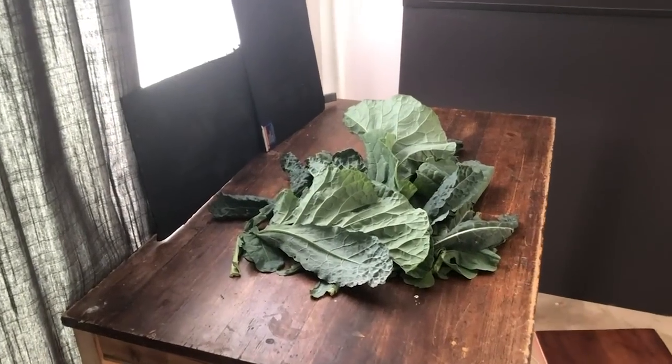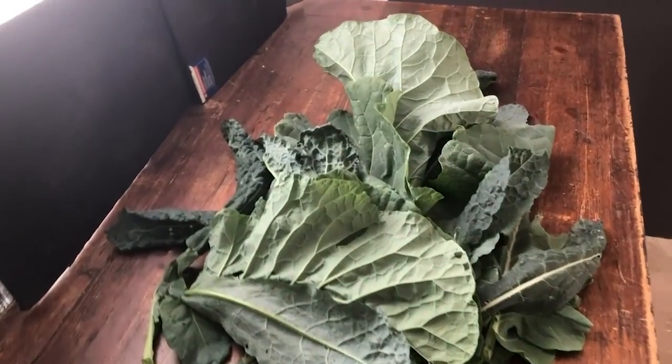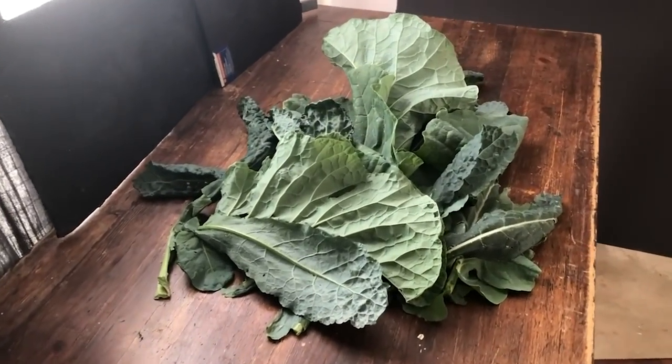As far as the background, it's just my favorite old table. As for the subject matter today, we are shooting some kale — not just any kale. This kale came directly from our backyard garden. I'm so proud that we kept it alive, and it's completely edible and very photographable. We've got two different varieties, which adds visual interest and variety in the way the leaves are folding.